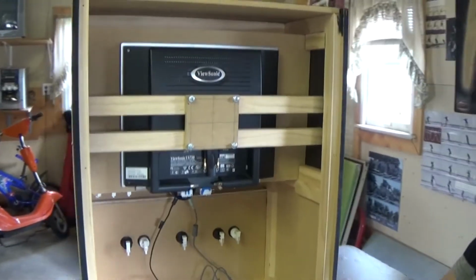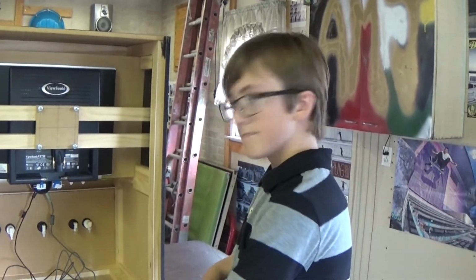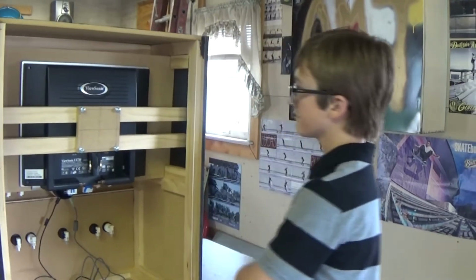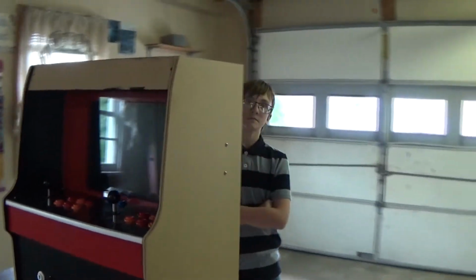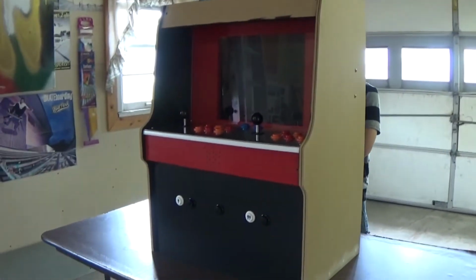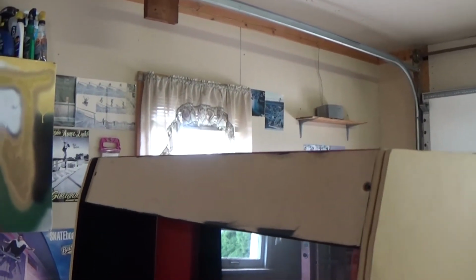So we are at the step now of wiring. We're going to wire this thing up, plug everything in, and make sure it works, which it should because it was working fine inside. Once that's done, I think we'll paint these side panels red and do our T-molding on the two side panels. We still have to get a sticker for this one in plexiglass, so I'm not sure if I'm going to paint that black or not, but we have to putty that in yet.